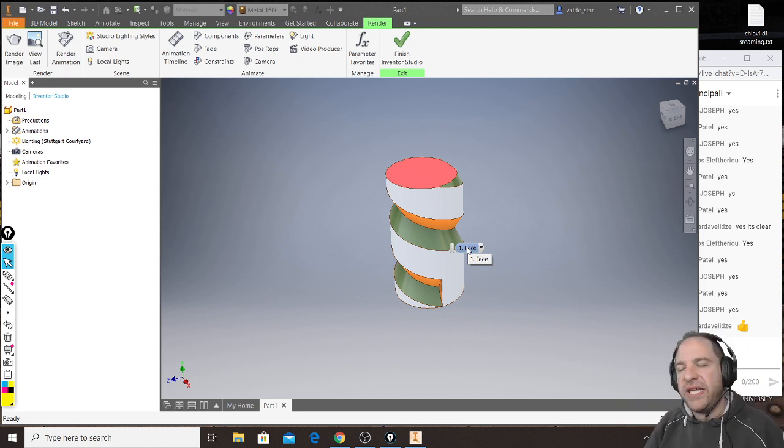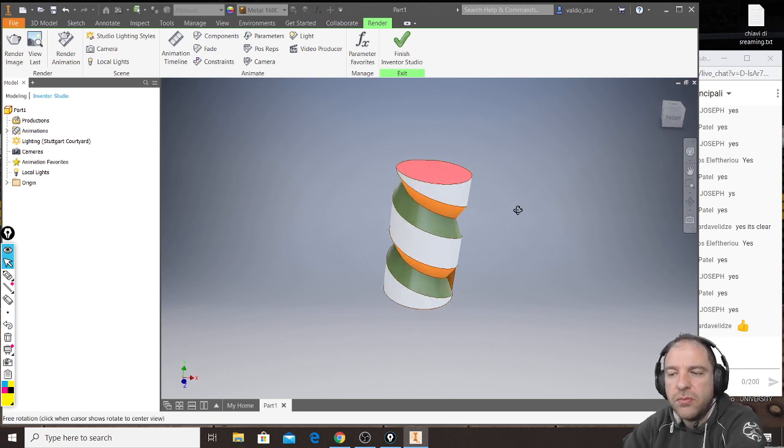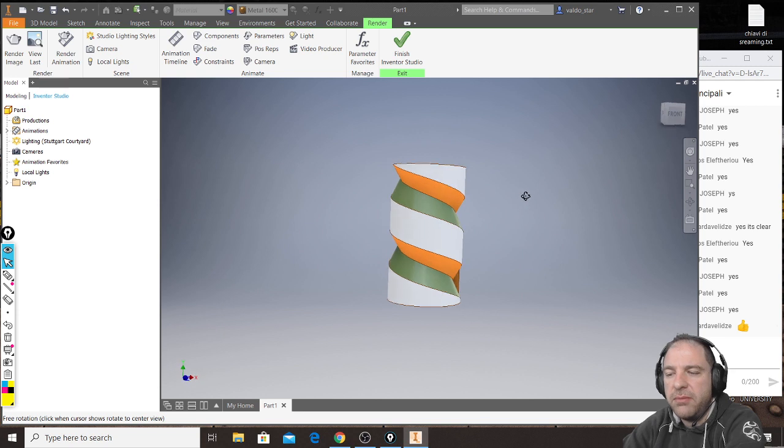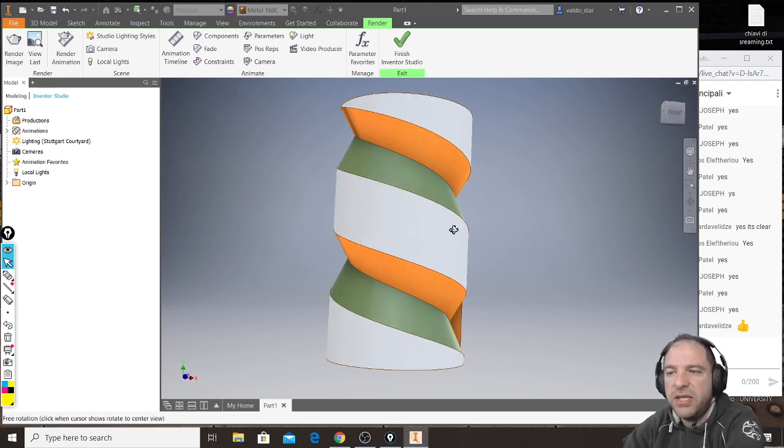So we will see vanishing points, and it looks a little bit better. So if I zoom in, I will see it like that. And this is the first thing.